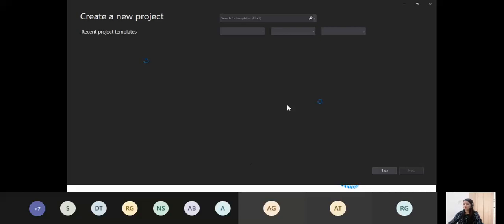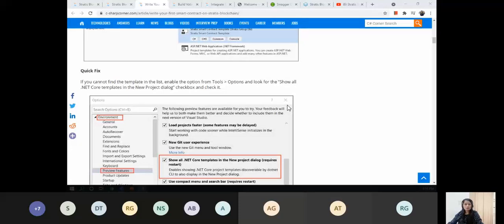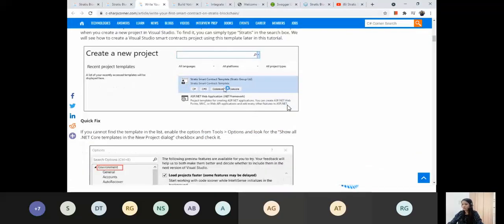It's loading. Let's wait. Yeah, once you install, you will be able to search this.